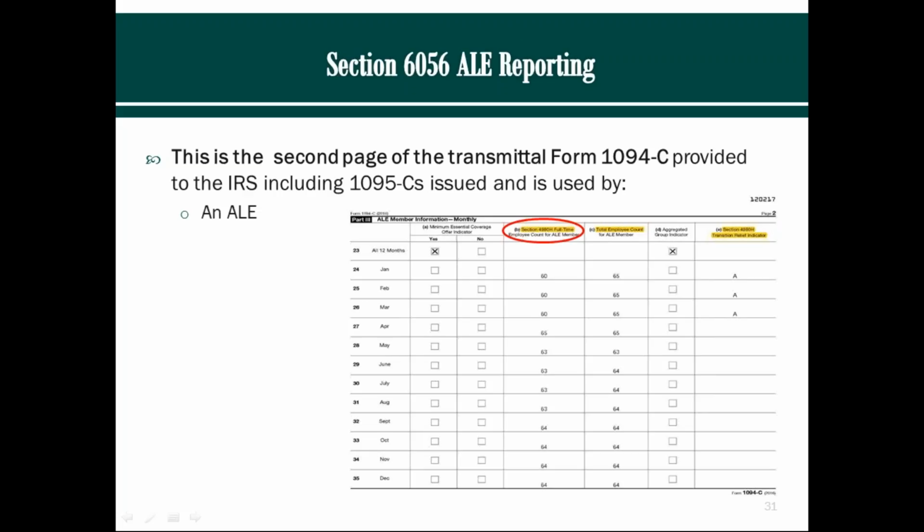As to column C, that is total employee count: full-time, part-time, seasonal, temporary employees. So you want to know the difference there. I don't have a slide on it, but if you want to take a quick note, when do you count your employees? There are basically 3 ways. When determining your full-time employees or your total employee count, you can look at the first day of the month, the last day of the month, the 12th day of the month, or the first payroll period in that month. I would suggest using either the first day, the last day, or the 12th of the month. Those would be the easiest to use.